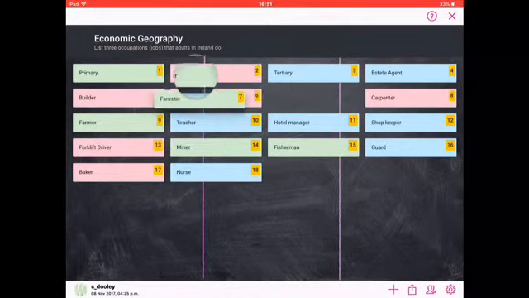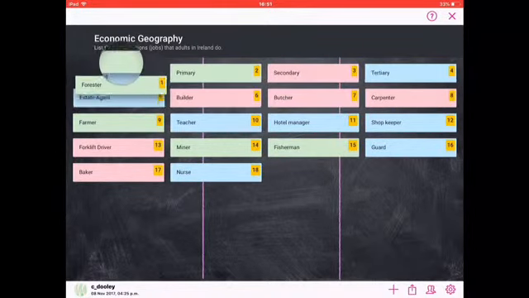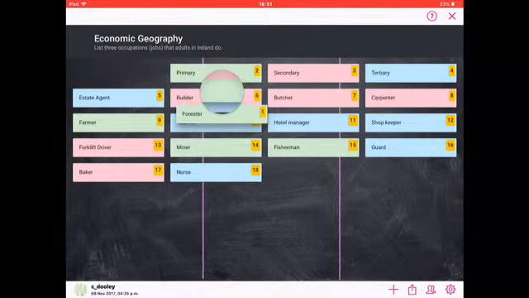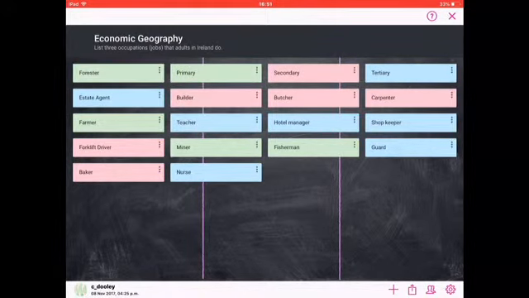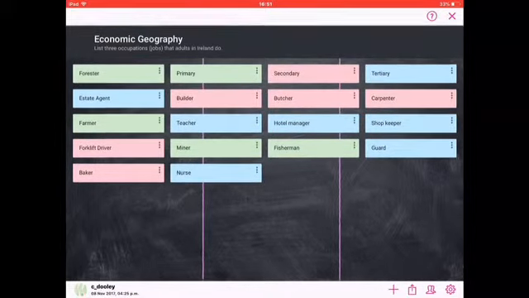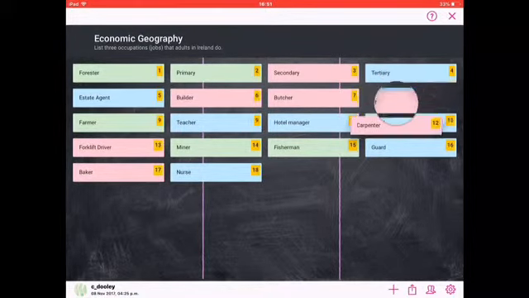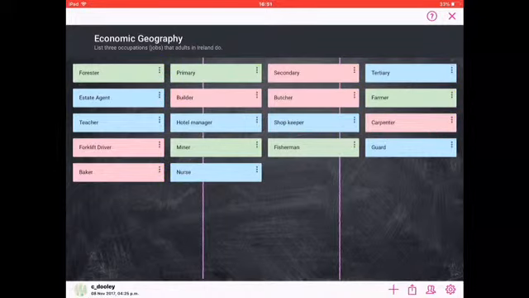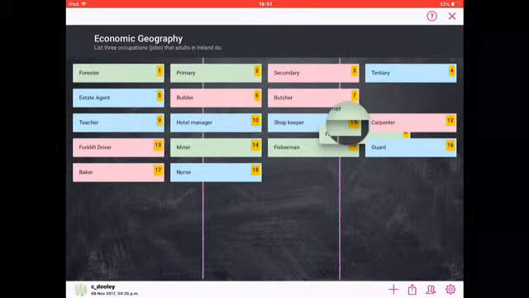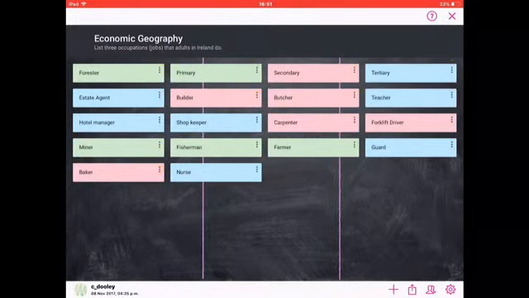So here you can see moving one block or one tile, which reorganises the others. And once you have shared this with the students, they can be doing the reorganising themselves. If it's a particularly difficult task, they could be doing it in groups. And it's very, very simple. You press and hold on the tile, you'll see the magnifying glass come up, and then the tile can be moved to whichever organisation that you want them to put it to.